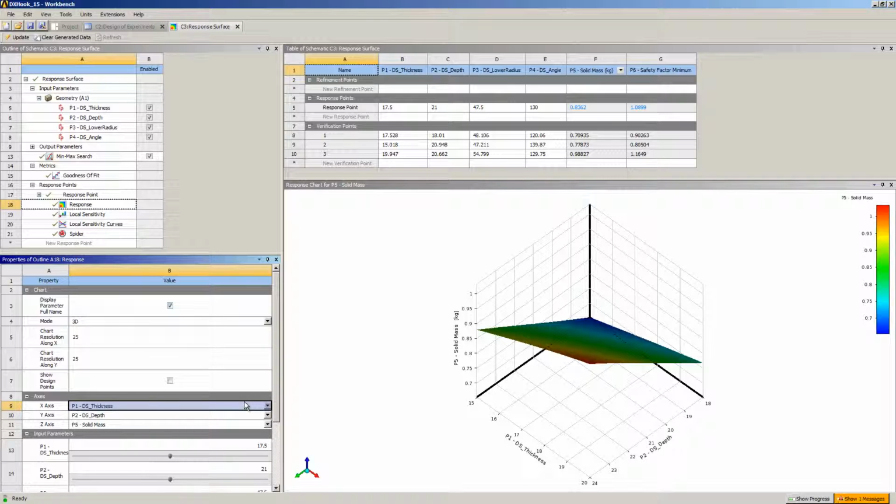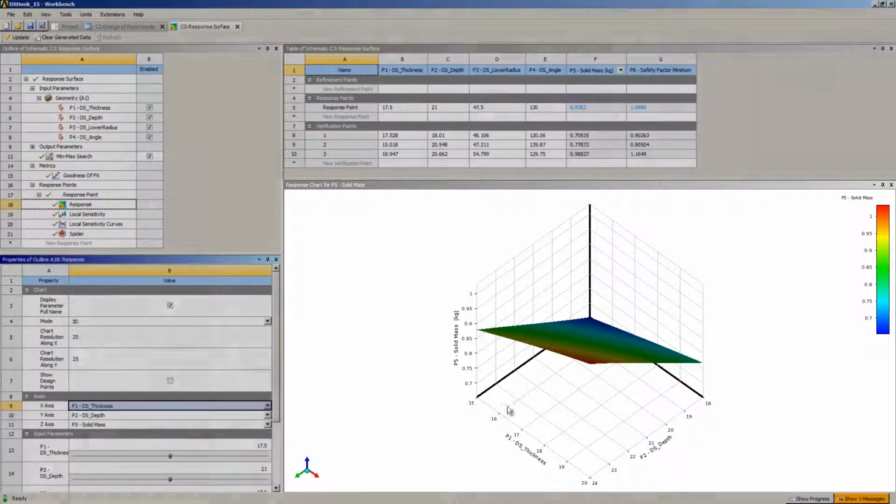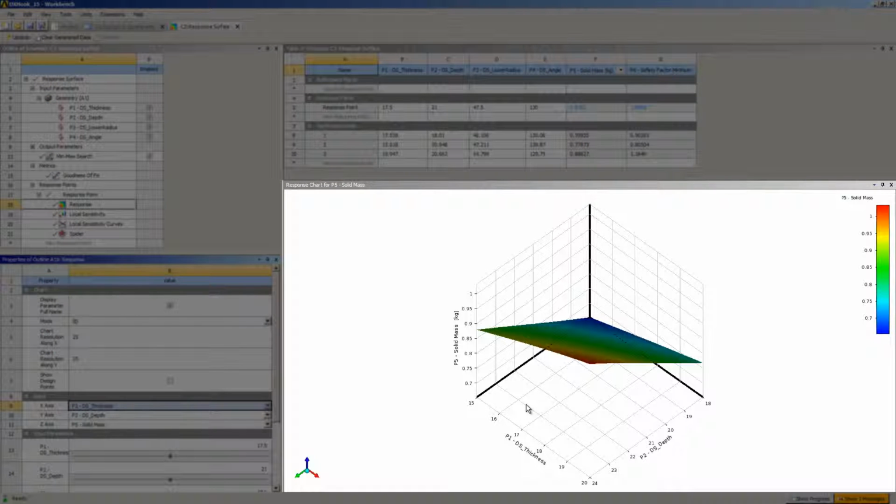For now, I'll just note that this chart allows you to see how a selected output parameter changes in response to variations in 2 input parameters. For example, this particular response surface shows the output solid mass with regard to the inputs, thickness and depth.